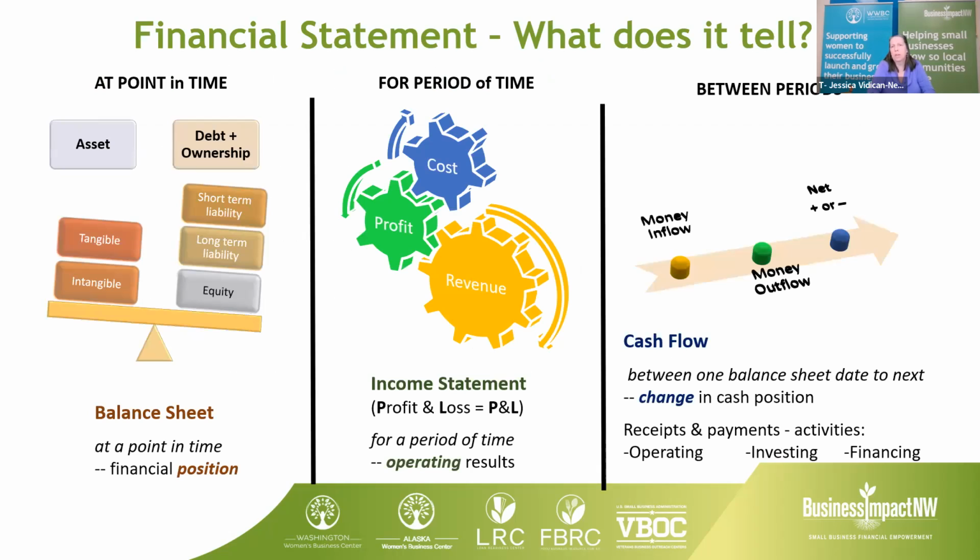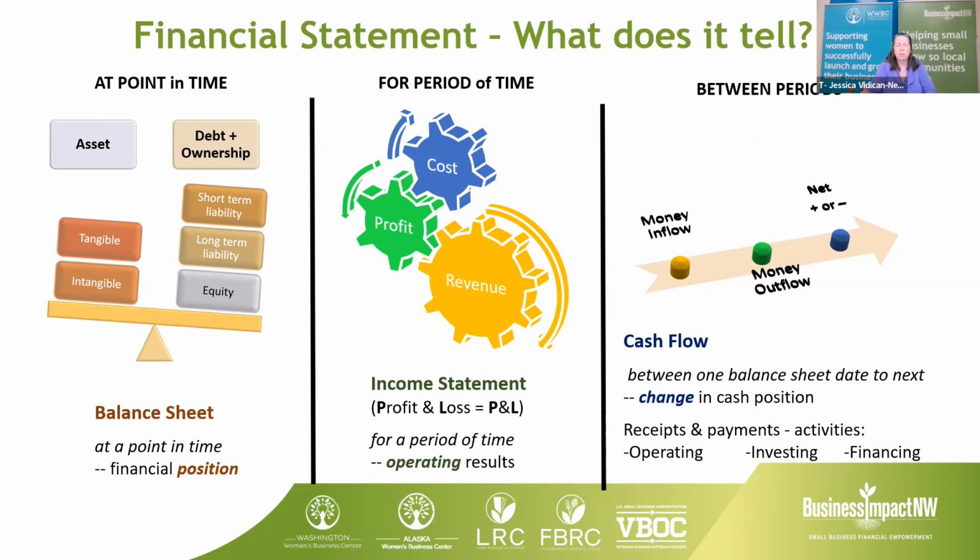So what do the financial statements tell us? The balance sheet is all about a point in time, and it tells us about our assets, both tangible and intangible, and it tells us about the balance of our short-term liabilities, our long-term liabilities, and our equity. Tangible assets, for example, are things like the equipment you own. Let's say you're a wind turbine company, and how many turbines do you own? Those are your fixed assets, and they're going to depreciate, and you'll see that on your balance sheet because over time, much like a car, they're not going to be worth the same as when you bought them.